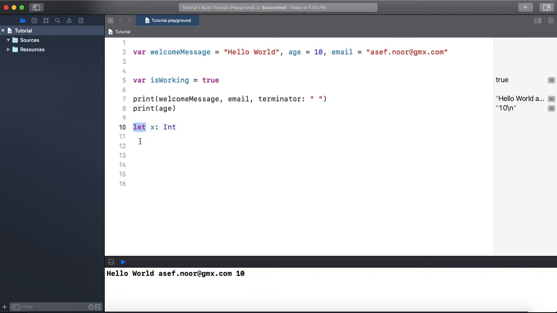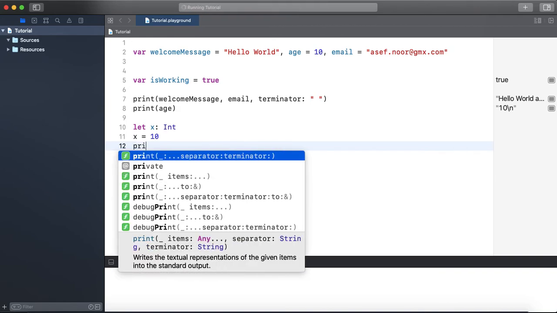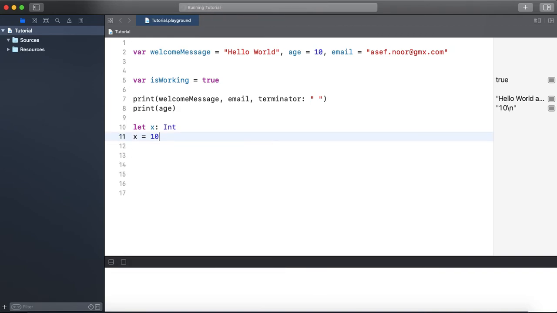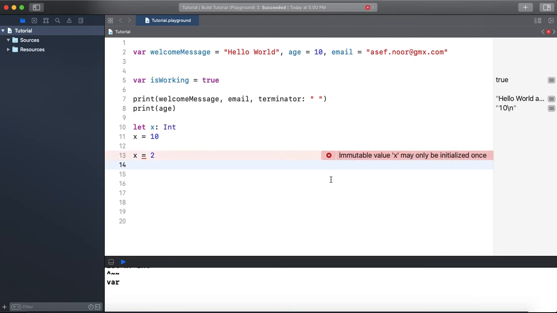And basically constants are declared with the keyword let, unlike var. And once you assign a value 10, for example, and after that, if you want to change it, you cannot change. The compiler should throw an error. So an immutable value may only be initialized once.